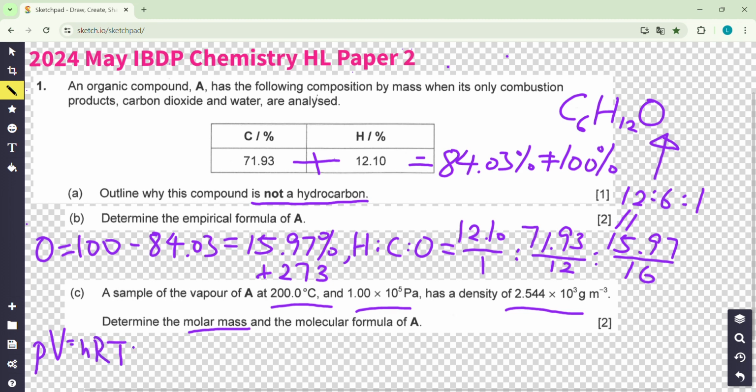I have pressure and I have a temperature, so I can find out n over V, number of moles per volume. Although I don't know what I can find from this. But just try to work out something first. In an exam I don't have enough time, right? Just try to work on it. Calculate the temperature. Use the Kelvin scale, plus 273. What do you get for this ratio? Pause and do it.